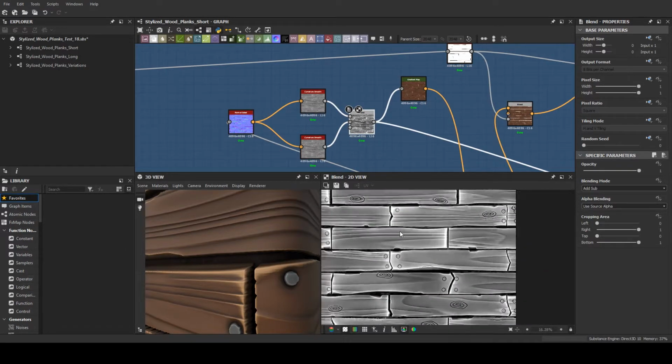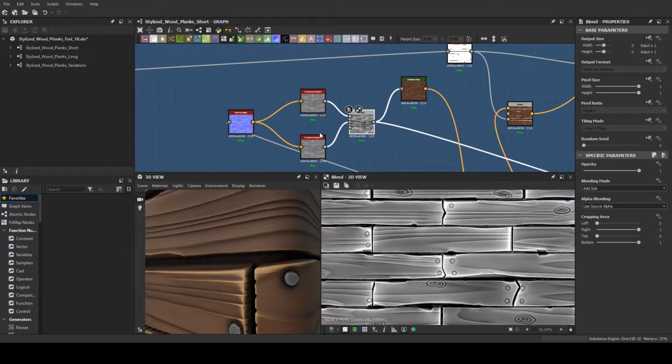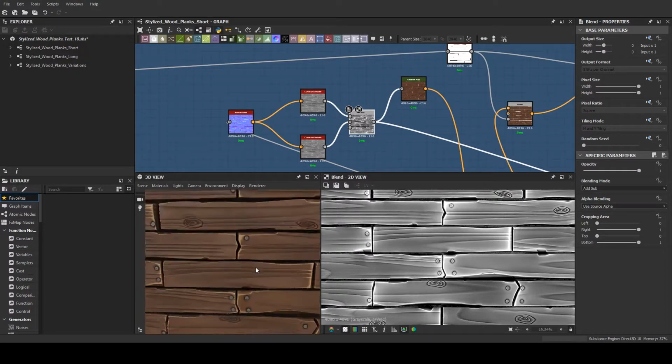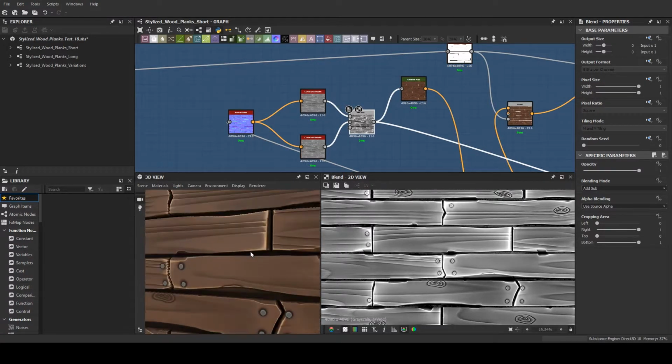So essentially, what I get here from blending these two curvature nodes on top of each other is a good gradient of where the highest peaks are. For a lot of stylized things, you'll see that the edges of them are near white, or a very bright color. And that's what I want to achieve when I have these light brown spots.